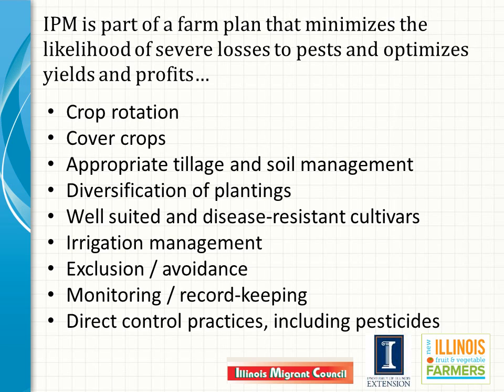During the production season, IPM practices often focus on monitoring crops for pest problems and responding appropriately. However, integrated pest management involves much more than just scouting fields and dealing with pests. Instead, it is part of whole farm planning. As you design, plan, and revise your crop production system, minimizing pest problems to optimize yield and profits should be a key component. Crop rotations, cover crops, tillage practices, crop and landscape diversity, disease-resistant cultivars, irrigation management, pest exclusion and avoidance, pest monitoring and record keeping, and direct control practices are all involved in crop and pest management.